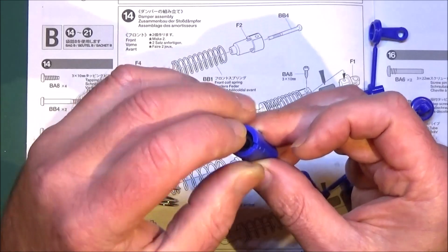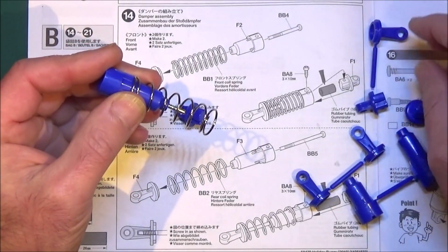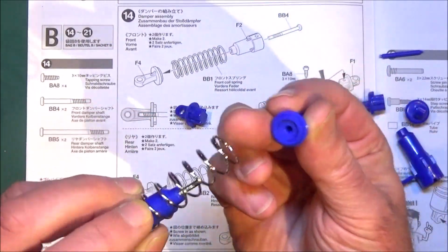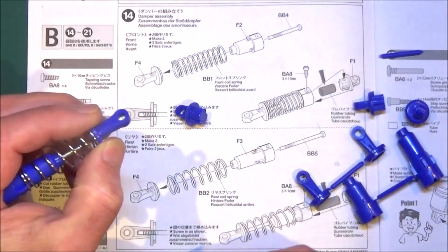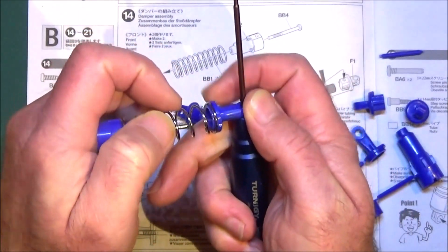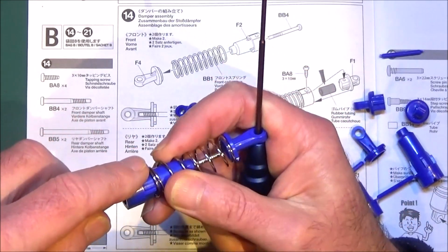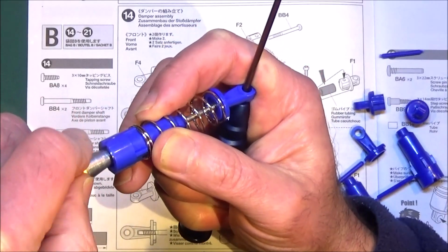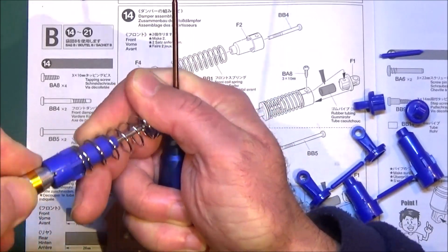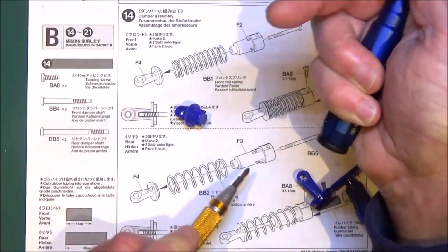We're going to pop that down the middle there, and what you need to do is get this spring on, and then you've got the lower shock mount, which is this, and you need to screw that into that hole. It's a bit fiddly, so I find the best thing to do is get something to poke through that lower hole so you can hold it steady, and then get your screwdriver into the head there and just guide that into that bottom hole. It's quite tight to do up and a bit tricky, but screw that so the thread is all the way into the body.